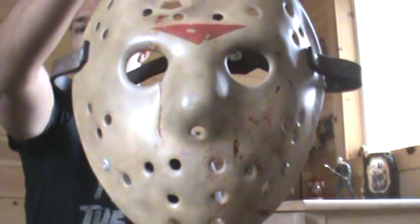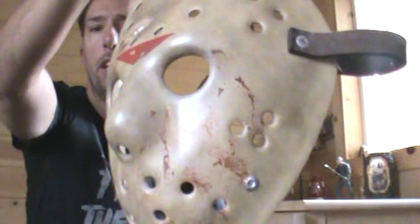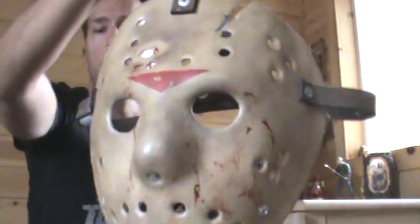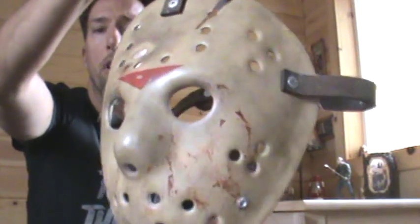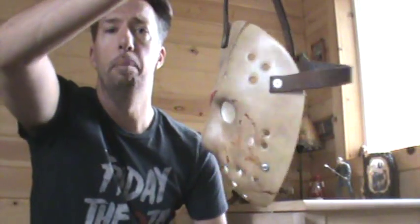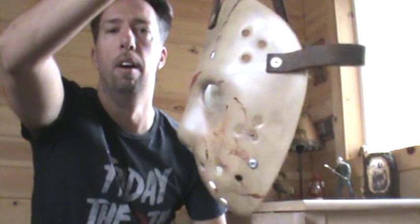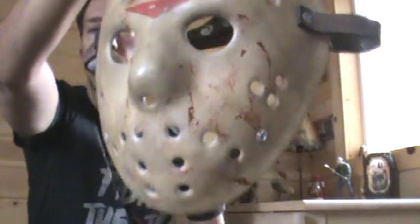He even put some blood splatter on there after Jason crushed Handsome's head, the handsome cop or whatever. I don't think he's a handsome cop. That's just what one of his fellow cops, co-workers, referred to him as. I don't think he's handsome. I'm a heterosexual male, but that's what they called him. He's like, come on, handsome. So Handsome's blood splattered onto his face.